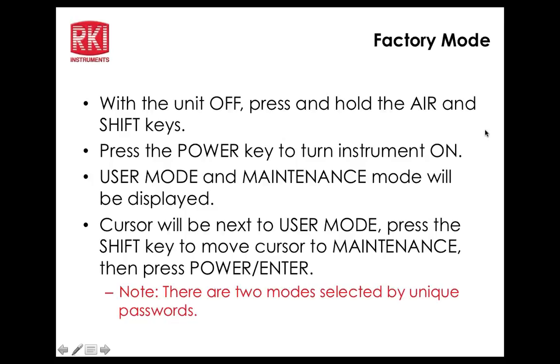Apparently there's something in my menu that's keeping me from being able to access that. You may not have the leak check turned on. Oh, that's probably all it is. Yep, you have to go into the maintenance mode to turn it on. I've turned on leak check and I can access it. I've turned on bar hole and I cannot. Okay, so now we'll go back to normal op mode.